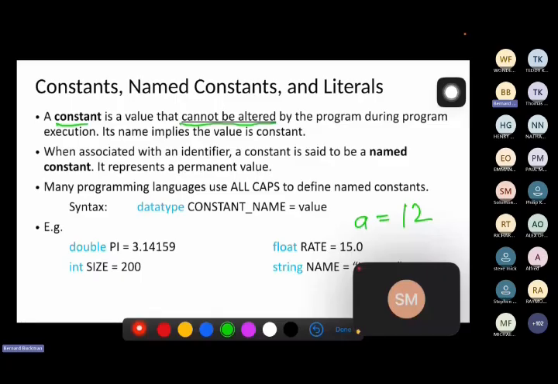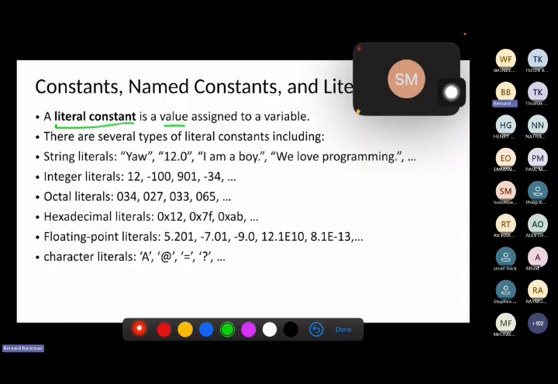Usually, constant names we write with capital letters. So you have capital E. This one is called screaming snake case. So values like pi, remember pi, you will write them out like that in capitals. Remember, pi cannot be changed. Then a value like size, and a value like rate, a value like a particular name you don't want anyone to change. So that's that. Then, like I said earlier, a literal is just the actual value that you assign. So, for example, if I write a variable a, I set the number 12.